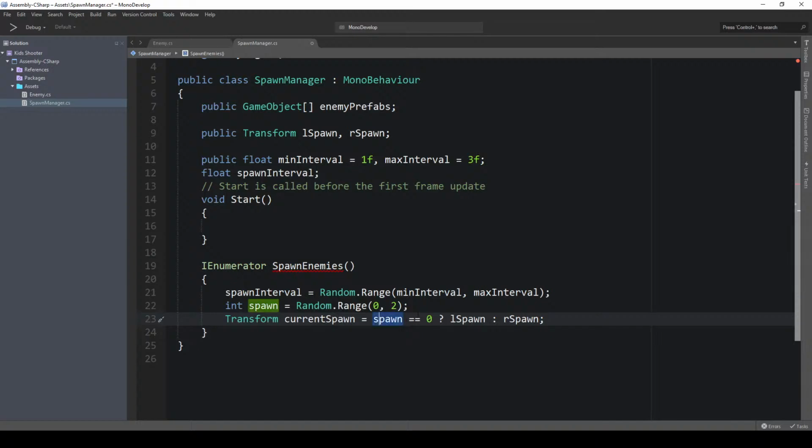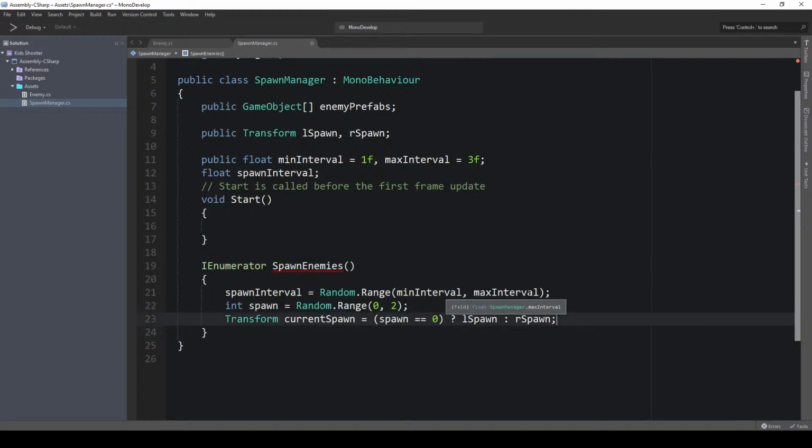We basically have the expression. Again, usually I put this into parentheses, it's most of the time easier to read. So you see, okay, based on the expression, if the result of spawn here is 0, we use the left side, otherwise we use the right side. And then since that is randomly created, it can be more or less over here.